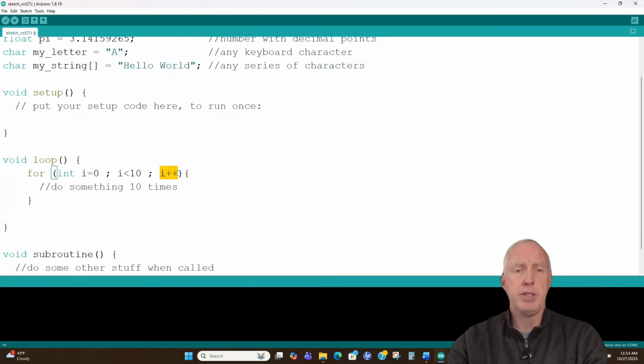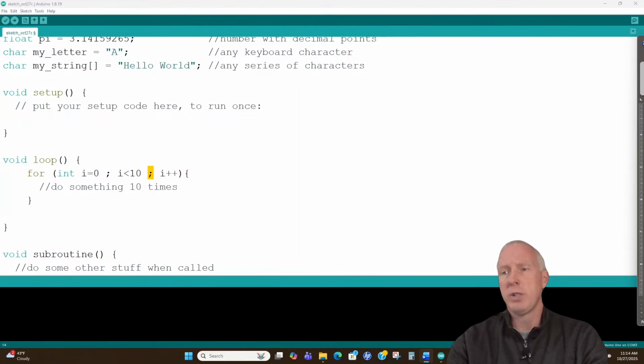And this simply means here that we are going to increment i each time we do it. So the first time it loops, it will be 0, the next time 1, and therefore it will go 10 times. You'll notice that everything here below is enclosed in these curly brackets, and that these sections of the for statement are separated by semicolons.